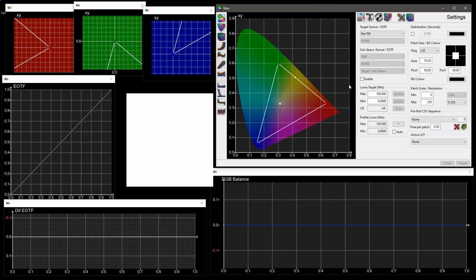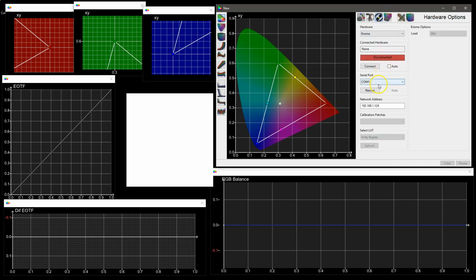The first step in any display calibration is to make sure that the display is in its uncalibrated state. Depending on the display, you may want to actually connect to it and upload a null LUT. We're using a Chroma broadcast monitor here, so we can connect to that using this IP address.